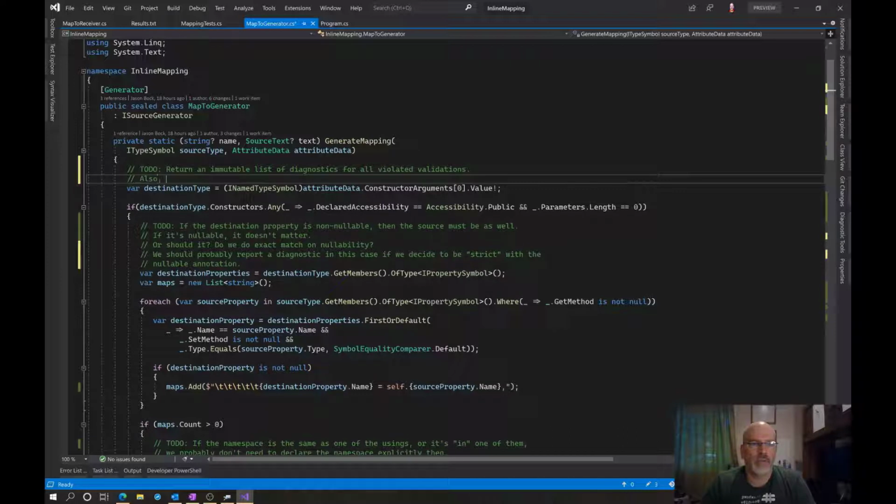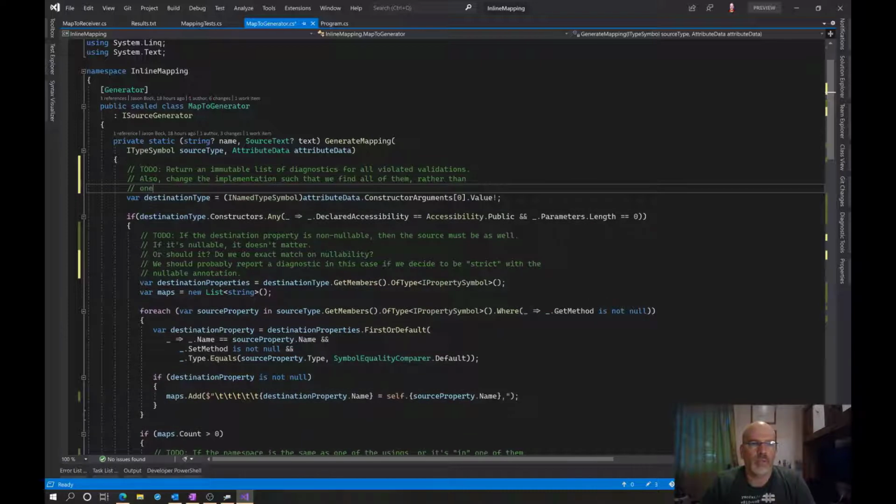Also change the implementation such that we find all of them rather than finding one and then bailing out.